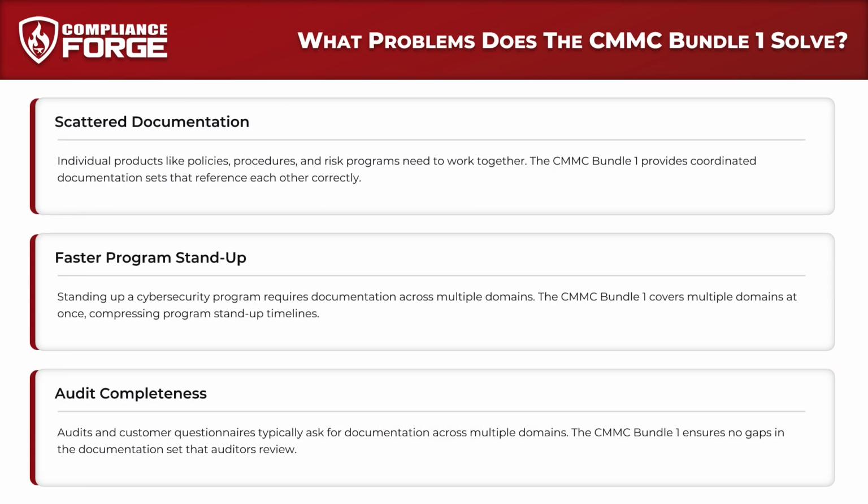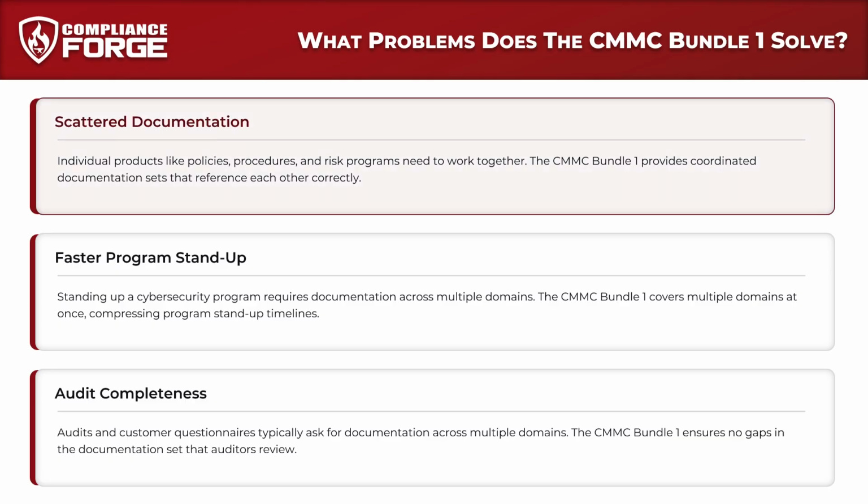Organizations face a common pattern when building cybersecurity documentation. Individual products solve individual problems, but real programs need multiple documentation layers working together. The first challenge is scattered documentation. Policies, procedures, and risk programs need to work together, and the bundle provides coordinated documentation sets that reference each other correctly.